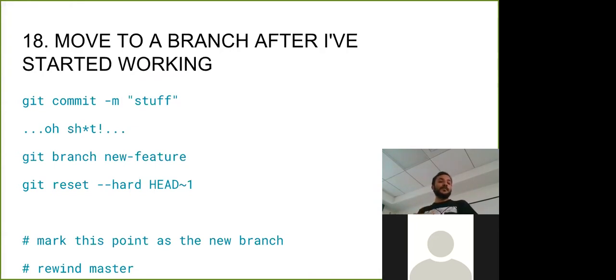So you say git branch new-feature-branch, and git reset, with hard and soft options. Soft can be recovered, hard cannot be recovered. You say hard HEAD~1, and it will go one commit behind.